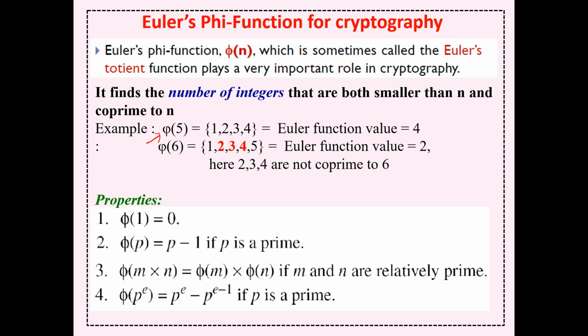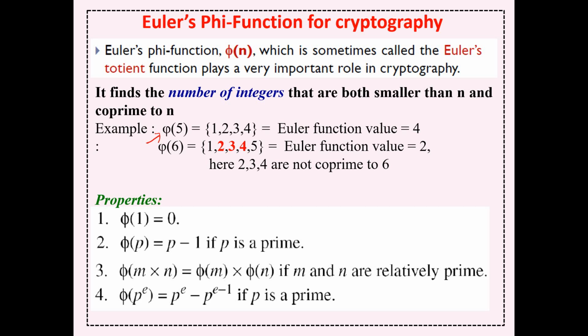Any given big numbers, you can do the same way if it is a prime. Suppose 211. If you go on counting the number of primes present between 211, it's not possible. But suppose you apply over here 211 minus 1, so 210. So there will be 210, all the sets will be co-prime to 211, like that.